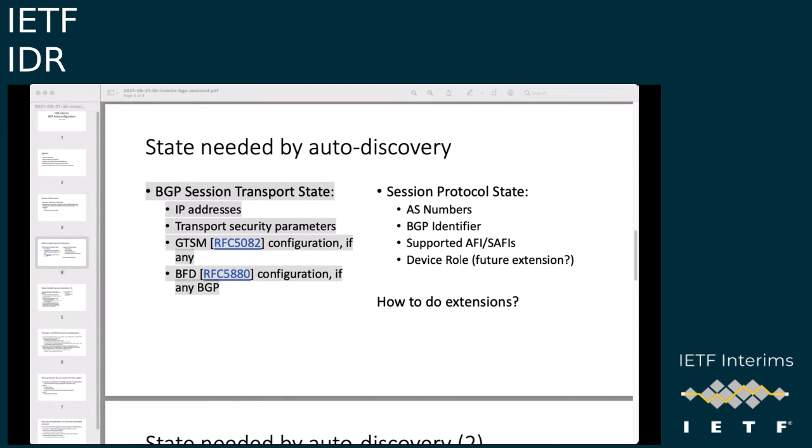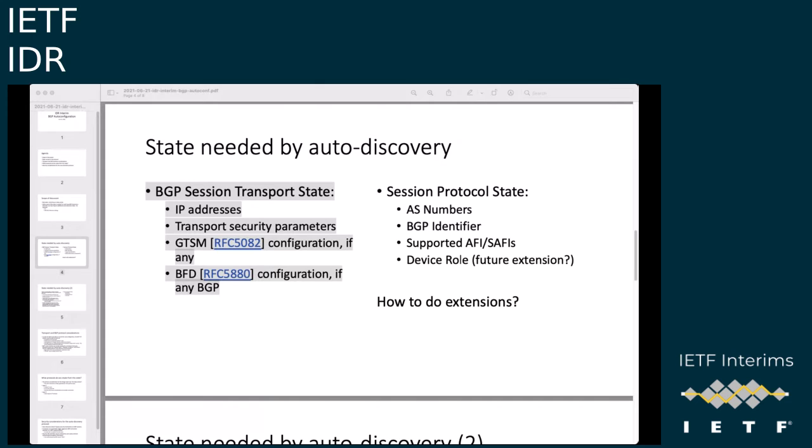Now we actually care that we can bring up a TCP session, and then the BGP state machine gets kicked off. As part of the open messages, we're going to exchange our BGP identifiers, which are effectively router IDs. We're also going to exchange capabilities, which gives us the AFI-SAFIs, and we're also going to exchange our AS numbers. So as part of that procedure, the state machine basically has an acceptability procedure. Yeah, correct.